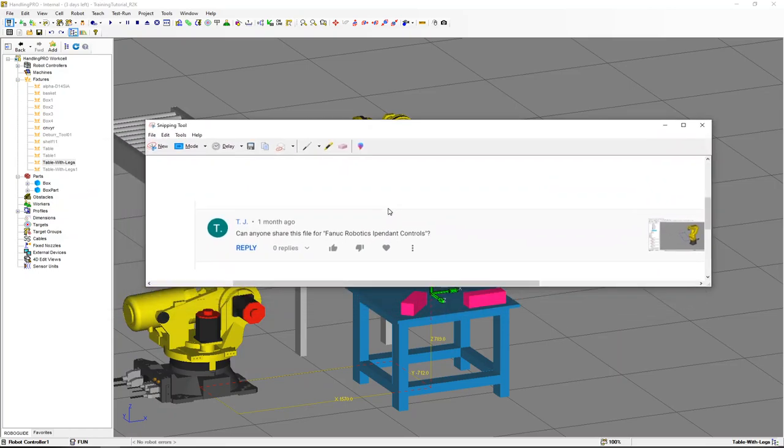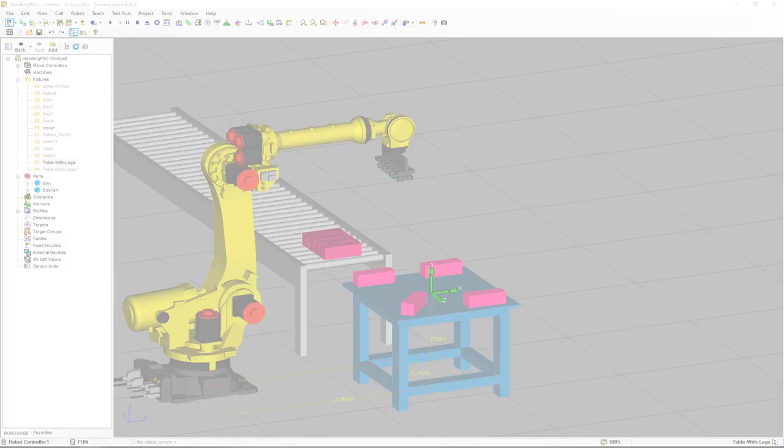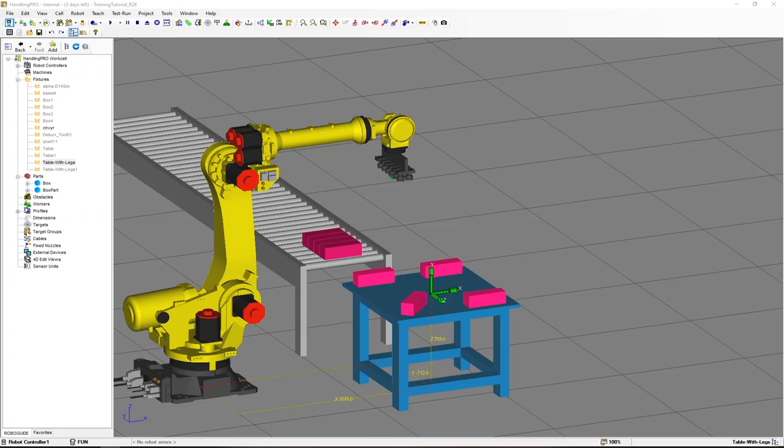Next question. I see a lot of these, the iPendant controls. Man, guys, I wish I could publicly post that or put some site up or something like that. But I am, you know, legally not at liberty to do so, being a FANUC employee. You got to call your local FANUC office. FANUC is in every country, just about. We're worldwide. Just reach out, just Google us, figure out who's the closest to you, send them an email, send them a phone call. They will help you. It's their job to give you these things. Definitely reach out. Your local FANUC guy can help.